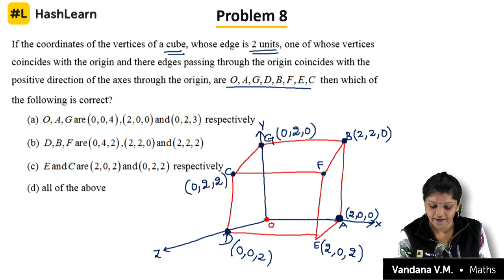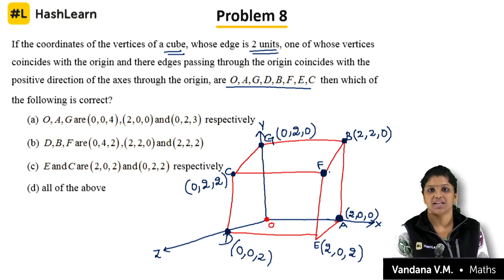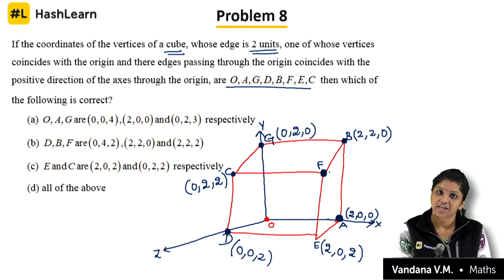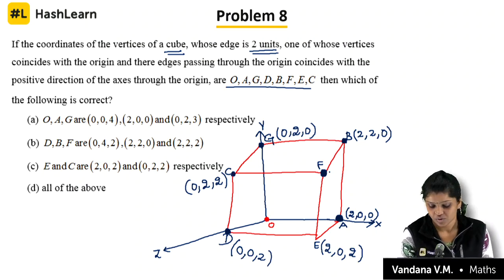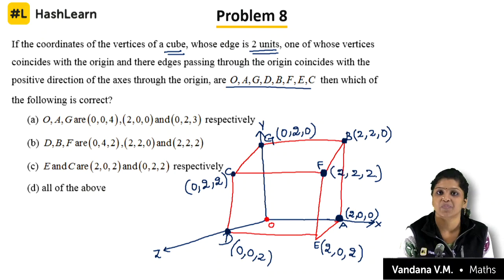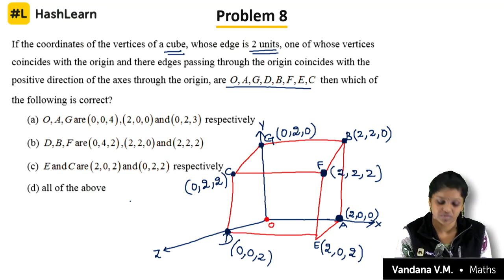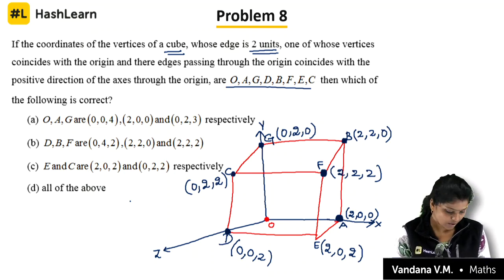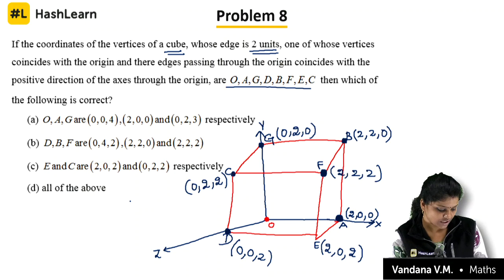Now this F point is very important, which is in this space. We require x, y, z to represent that point. So how will you write this? 2, 2, 2. Very, very important point. You have to imagine that it is in the space. Clear? Any doubts? Now you can clearly make out. So all the above, is it clear?